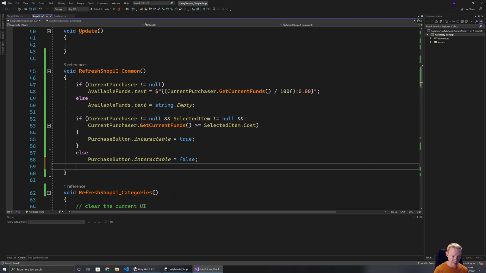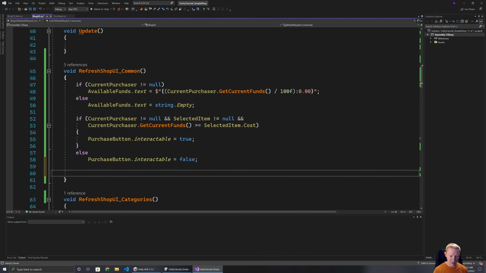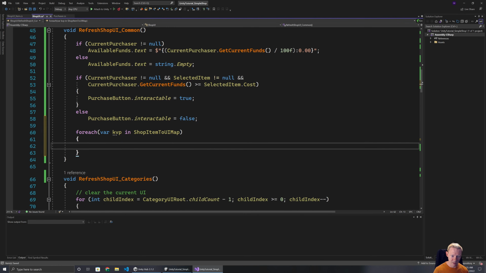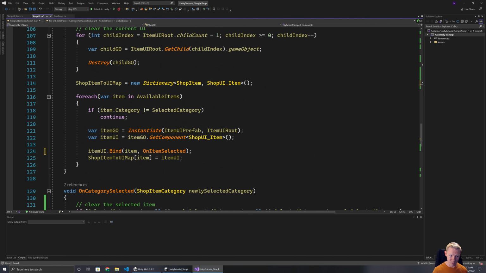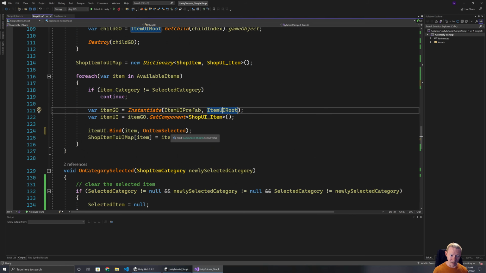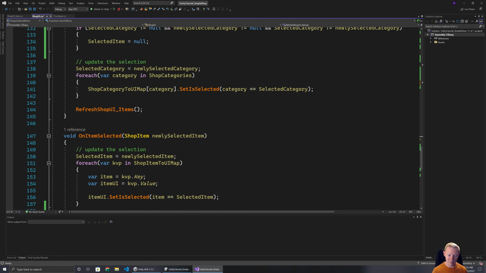So down here, so if I've got a selected item, actually I don't even need it to be selected, I just need that to be item UI. So I could just go for each KVP in shop item to UI map. Now we want to make sure we don't make the mistake from last time where we didn't grab the correct entries.